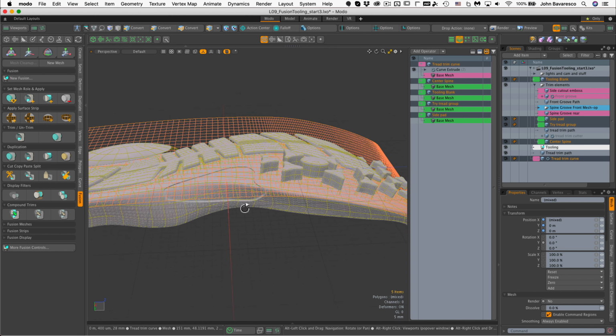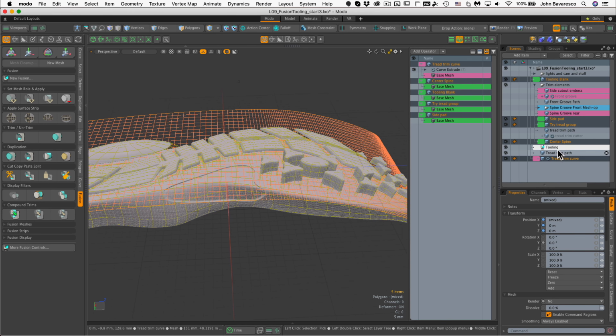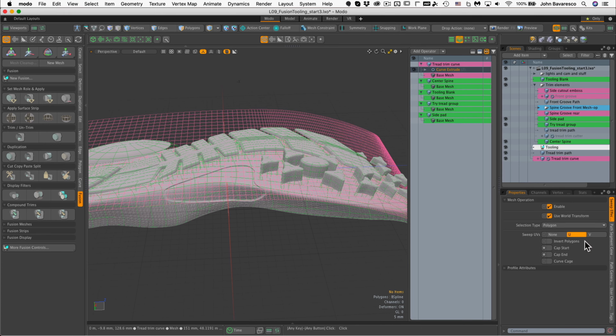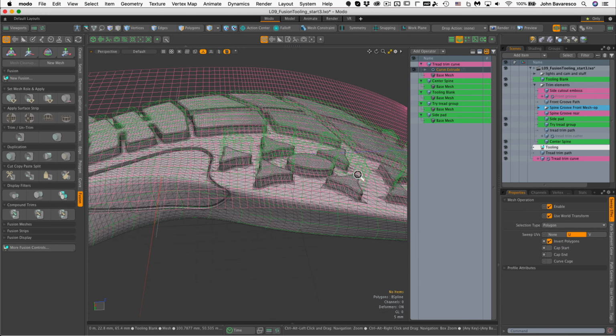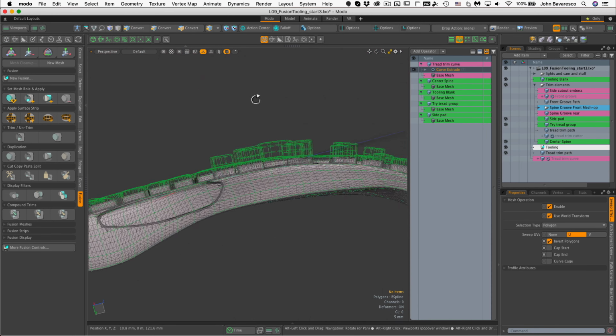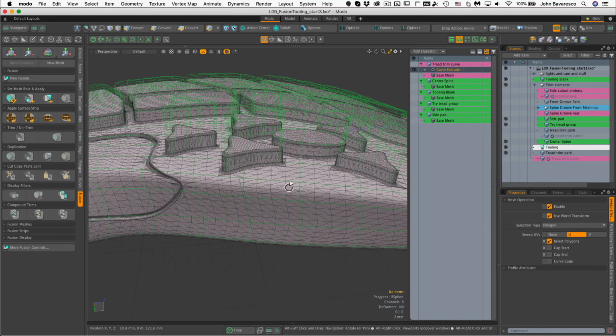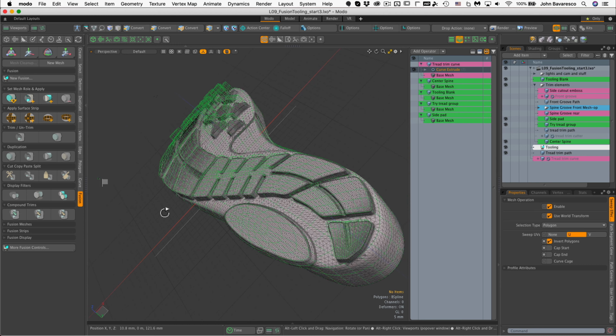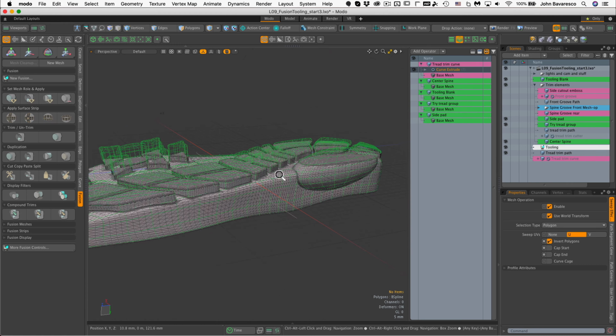Now we can see it trimmed the wrong side, so all I need to do is go into the trim curve settings there, and go ahead and just flip the polygons, invert the polygons, and there we are. Okay, so if I just turn this off, you can see it a little more clearly, how it trimmed all of our tread work. And that's all there is to that.